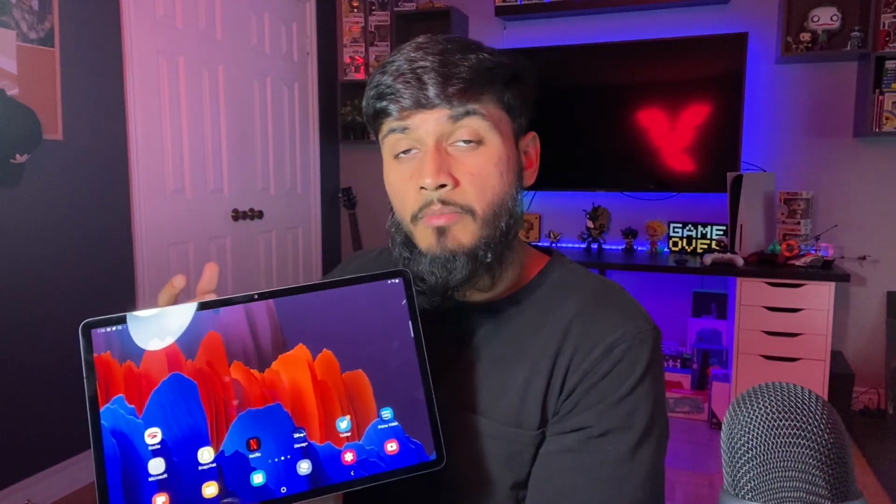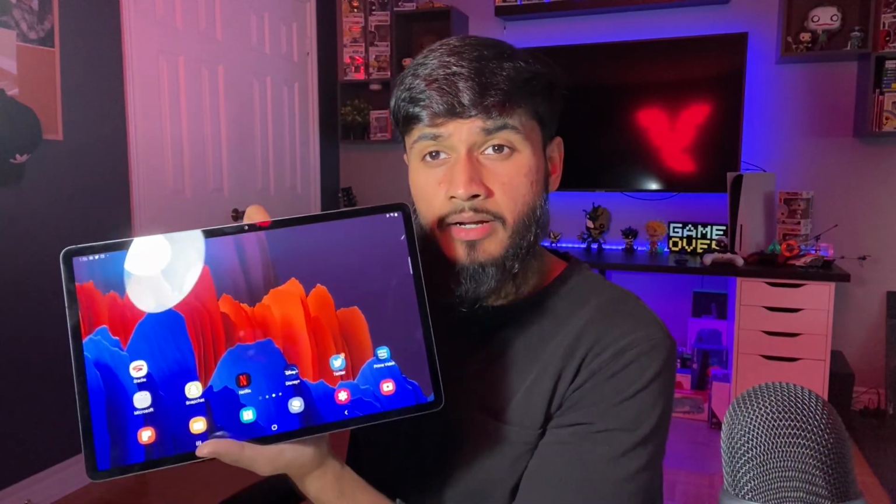Moving on, the camera is usually the least of concern when we're talking about tablets, but it's always interesting to see how they stack up against each other. The iPad Pro has a 7 megapixel true depth camera, and then the Tab S7 Plus has an 8 megapixel front-facing camera. Both are perfectly fine for video calls, which is probably the only time I use them. So the Tab S7 Plus does have an edge thanks to its better camera placement.